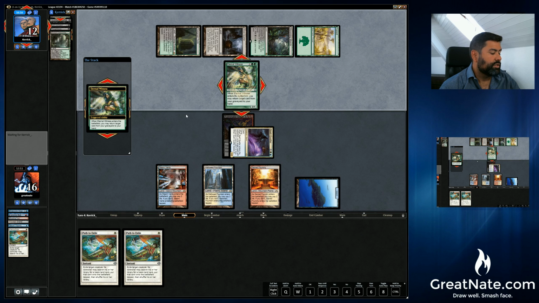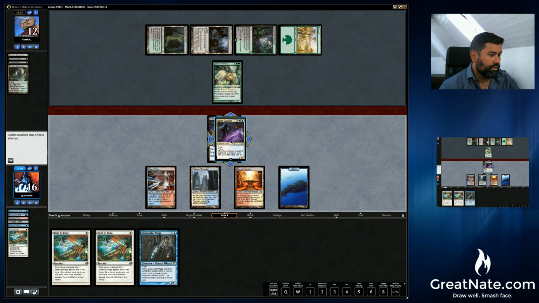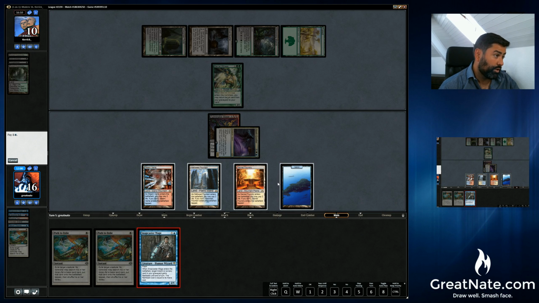Getting back an Inquisition, that's interesting. Now I wish we hadn't put that path on top. So actually, let's do this. Let's fly overhead here. And then let's go Snap, Serum Visions. We know we're going to draw the Cryptic. It'll blank as Cryptic. And we can go ahead and keep a path up as well.